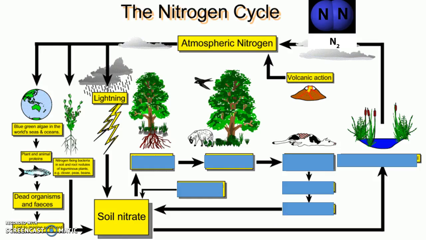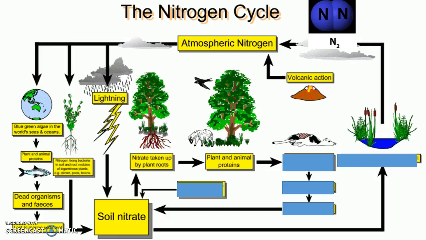All right, so let's get back to the cycle. So we've got all these soil nitrates. They're in the soil. Remember, everybody needs nitrates. So the plants need the nitrates, we need the nitrates, other living organisms need the nitrates. And so what happens? Nitrates are taken up by plant roots, and then we eat those plants, other animals eat those plants, or the plants themselves form proteins using that nitrate.